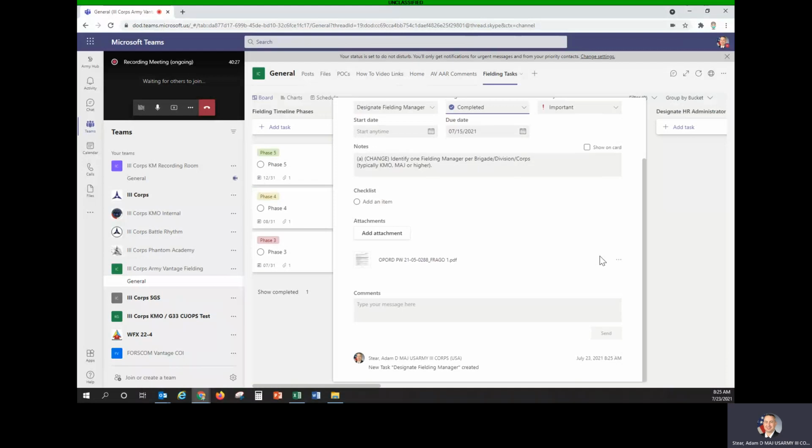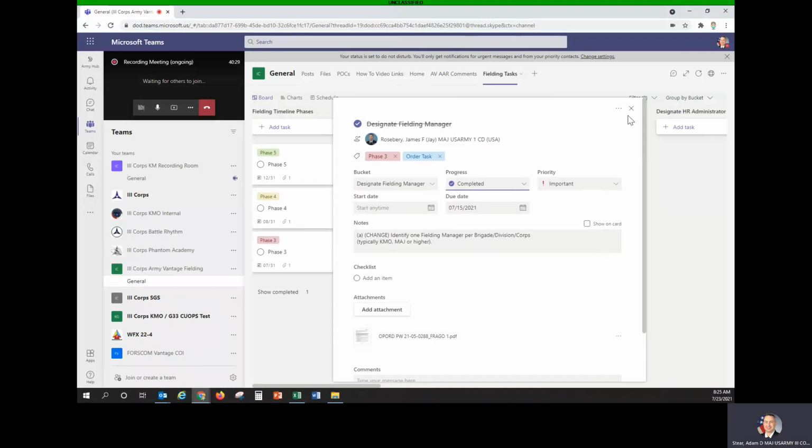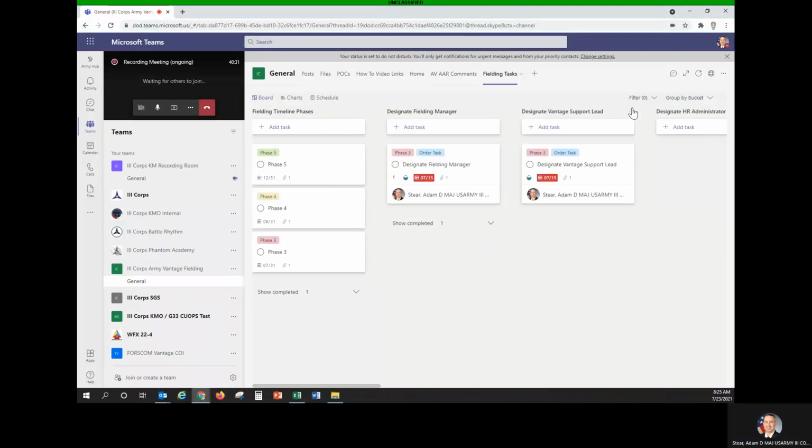Now it still may generate an email to him, but anyway, I'll copy one more. Actually, no, I won't. But when each task gets completed, it'll start to lump them in down here.